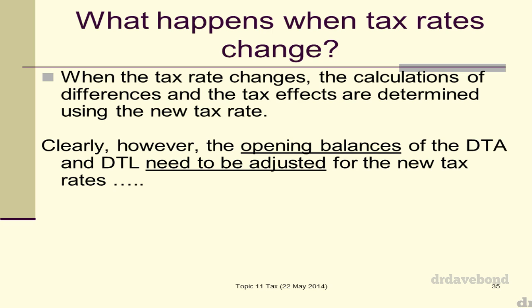If you take that to extremes, imagine if the rate went to 0% and companies didn't have to pay tax at all. They get no benefit from having deductions because they're not paying tax anyway. So the deductions don't actually matter, and the DTA in that case would be worthless. So you need to pick up the fact that the DTA opening balance is going to be affected. If you see the tax rates changing, that's the first thing you do: affect the balances and then work out the rest of the effects.